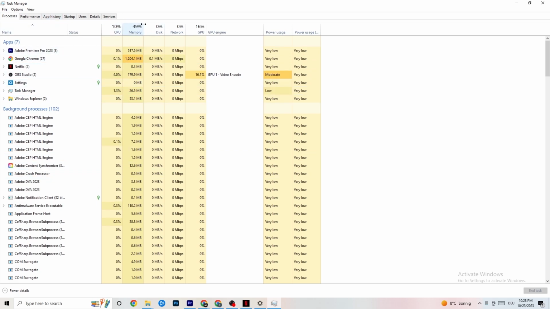As you can see, there's GPU and CPU usage, and if there is a high CPU or GPU usage at the moment, that could mean that something is taking too much power or performance from your PC. So what I want you to do is go to apps and background processes which are not related to your driver, Windows or something like that, just an app which is running in the background, and right click. Basically you're going to hit end task and do this with every single application or background process which is taking too much GPU or CPU power.